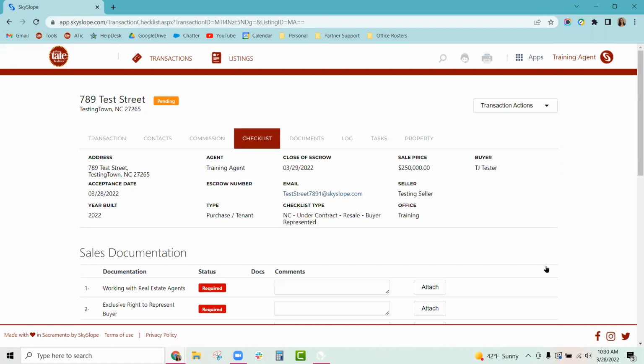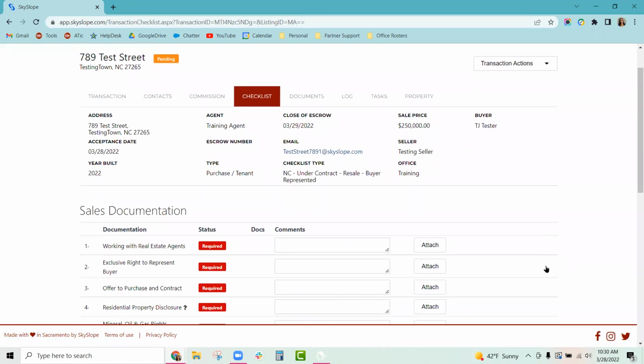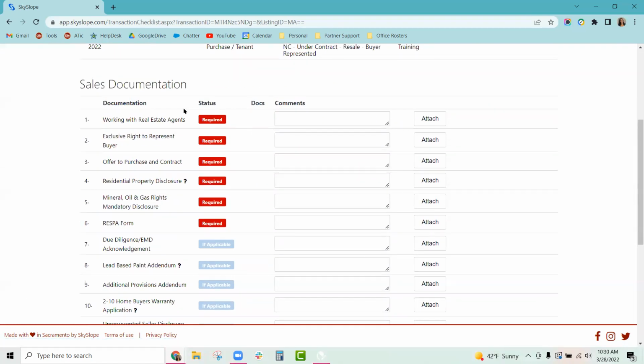And this is the end, folks. So I know we're running a little bit longer, but this is the last part. So we have our checklist. Red means required. Once I attach a document, it's going to go yellow, which means the transaction processors are reviewing. You will have the same transaction processor for your entire deal. They get attached to the deal, and so they're the expert with you if there's anything that you're working through.